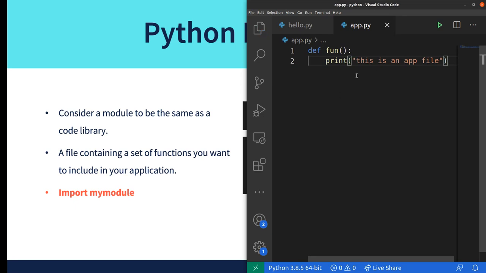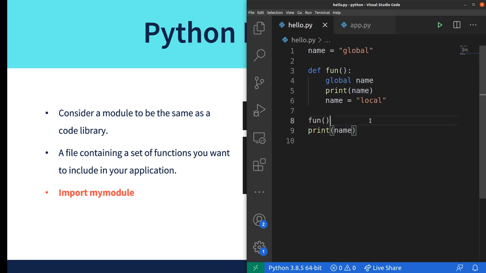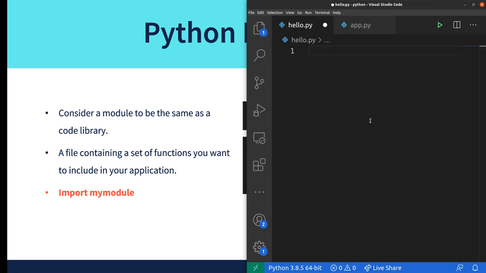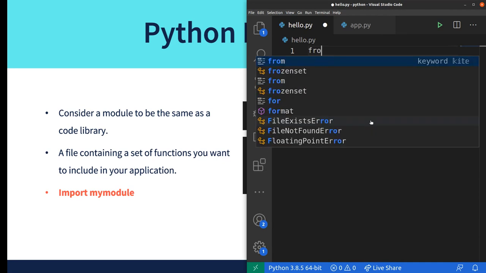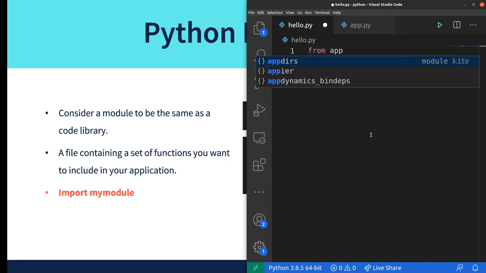Now this function is in the same place where our hello.py file is. And there's a function written inside this app file. We want to use that function in our hello.py file. So what we do is we import that function from app file, and to import it, we say from app.